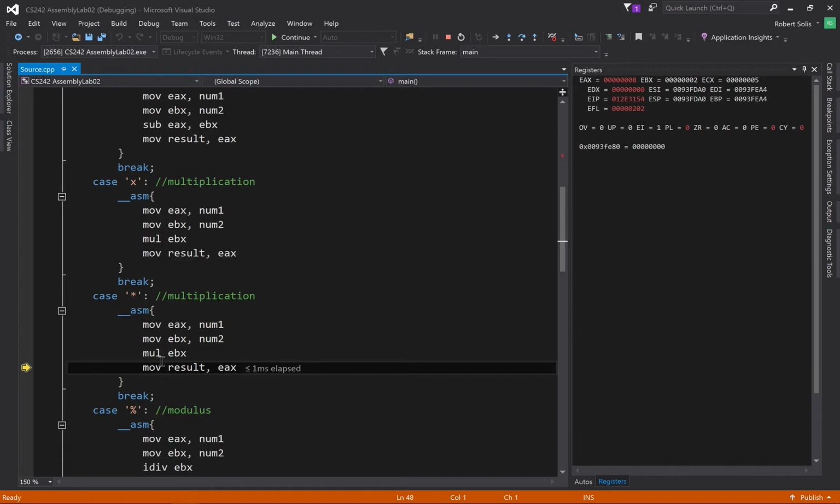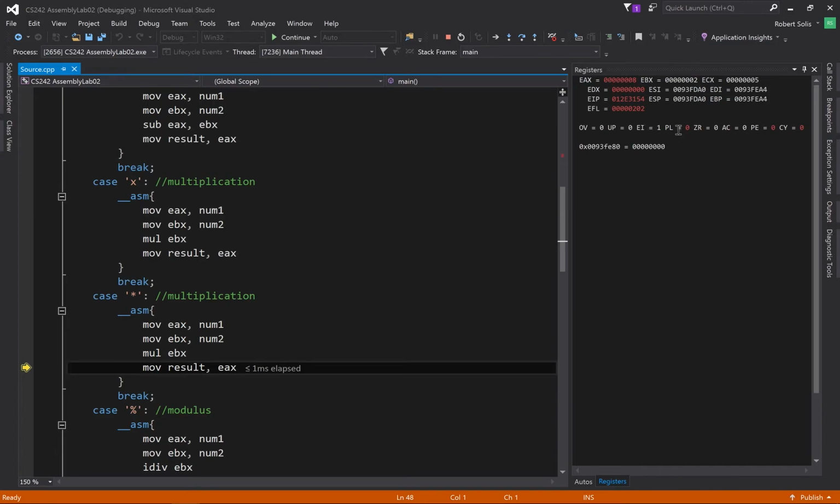And so what this does is it says, okay, take the EAX register and multiply times EBX, and put the answer right back into the EAX register. And that's what, in fact, has taken place here. Remember, this used to be 4. 4 times 2 is 8, and so it puts the answer right back here into the EAX register.